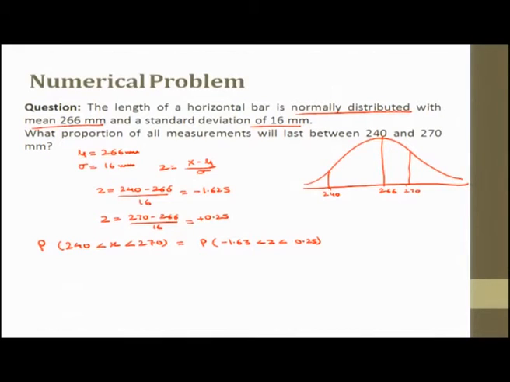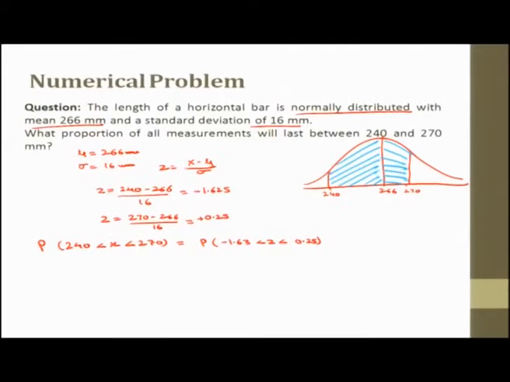Okay. Now, there are ways to deal with this. One way is I calculate this area separately and this area separately and then sum them up. For that, I would have to separately see the values for 1.63 and 0.25, considering that area on only one side is required, and sum them up. Okay. Another way here is I will just put this in a line here. I will see this probability is 0 and this probability is 0.25 and this probability is minus 1.63.